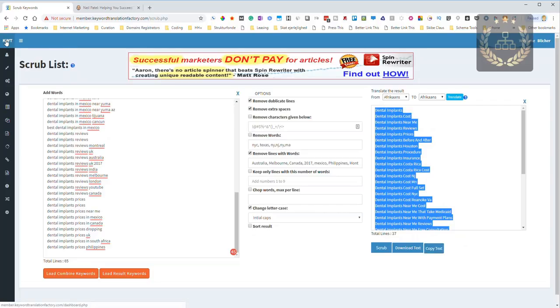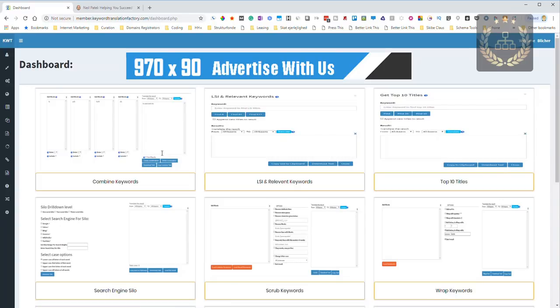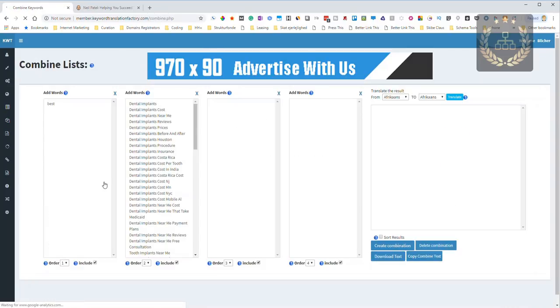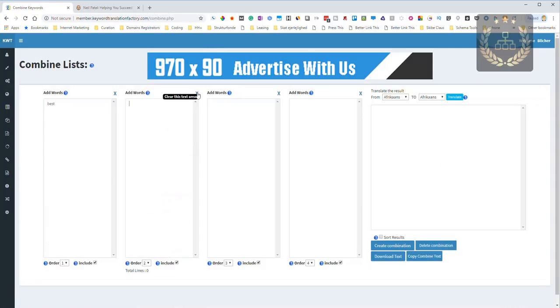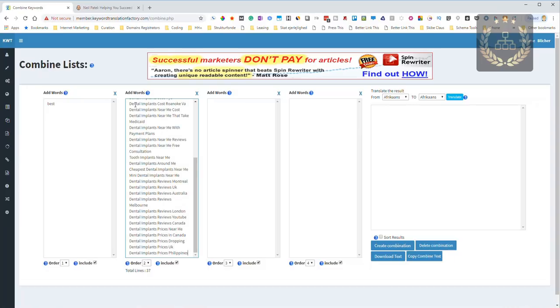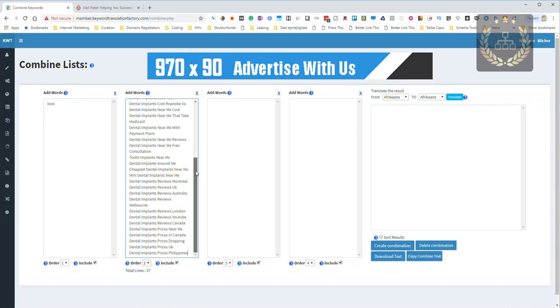I go to the dashboard again, and in the dashboard I'll click this combine keywords, which lets me manipulate the keywords I've just been getting here.